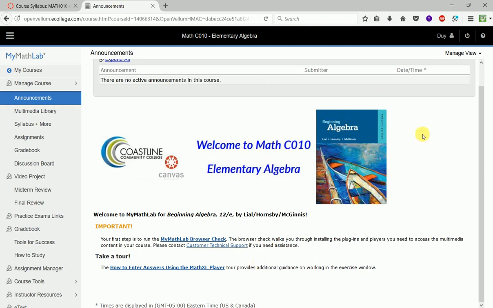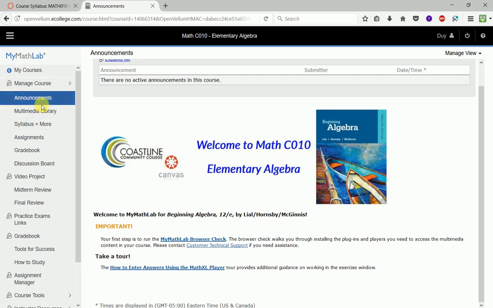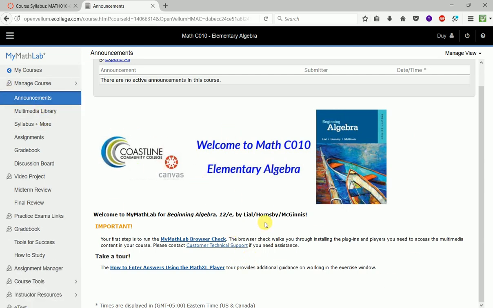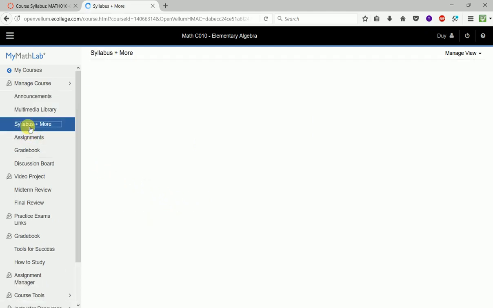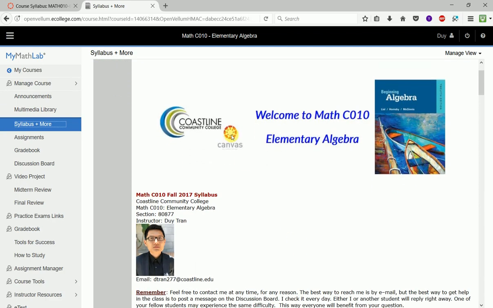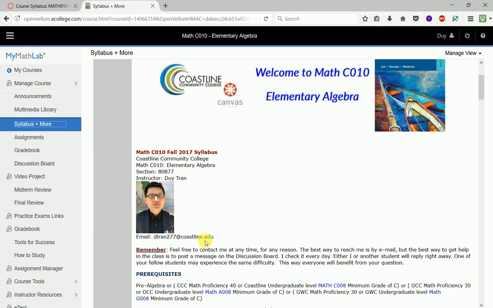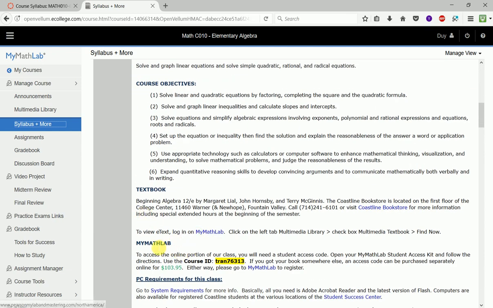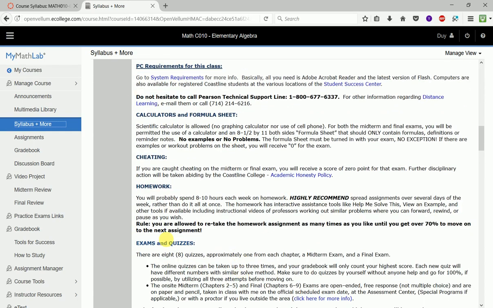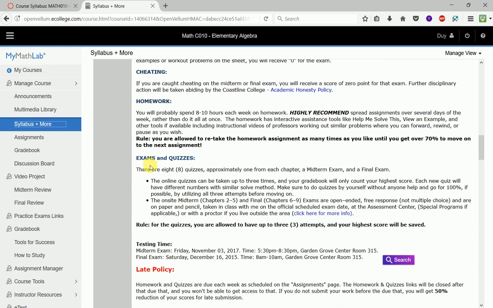So if you log into MyMathLab, you see this page for your announcement, and if I do have any announcement, I'll post it here. Okay, so the first thing, let's go to the syllabus. Okay, so here we have all the info for myself, my email, and the course requirements, the textbook, MyMathLab course ID here, and the homework assignments, exam quizzes.